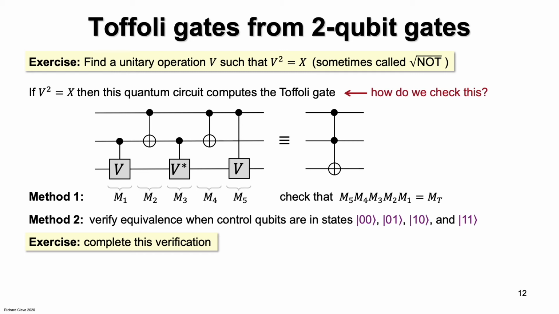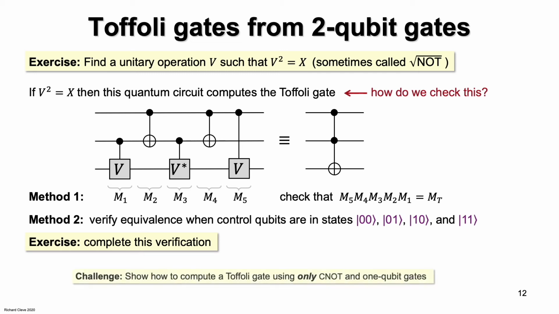This kind of approach, when it can be made to work, has 2 advantages. It avoids a tedious calculation. In addition, thinking about it this way, we can gain some intuition about why the circuit works. In the future, if you need to devise a quantum circuit for something on your own, then you may need to have some intuitive understanding as a guide.